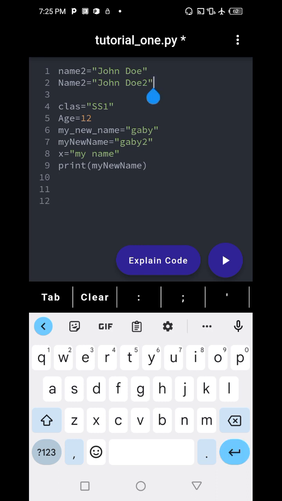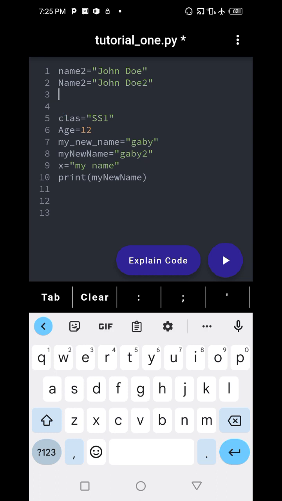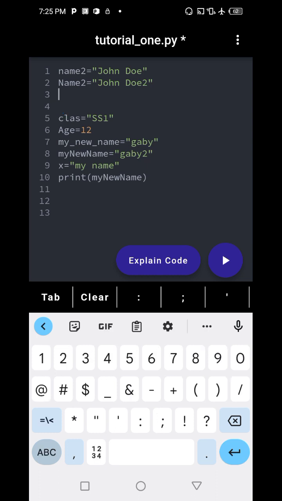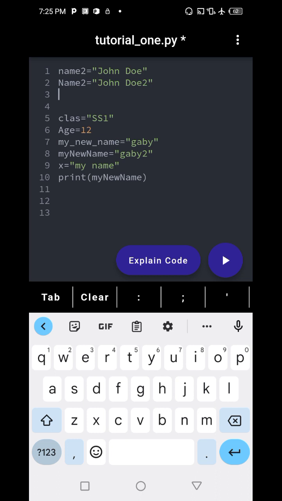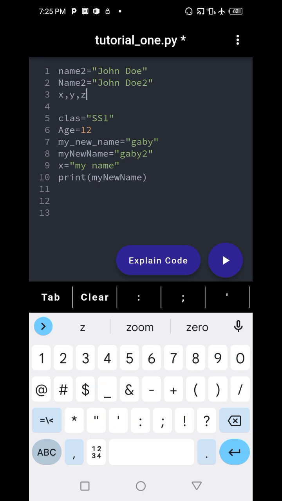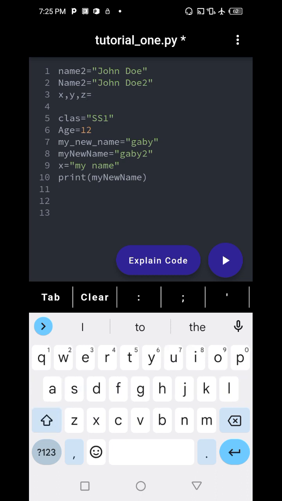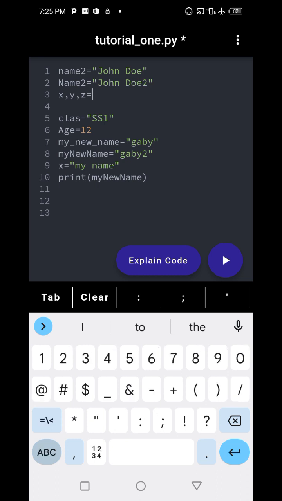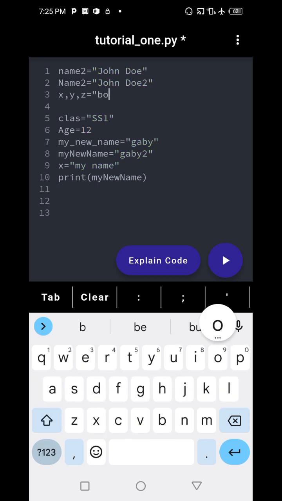That is easily done by saying, for instance, we want to create 3 variables, x, y, z. Notice that we separate each of them with a comma, and we set it to be equal to a collection of books.